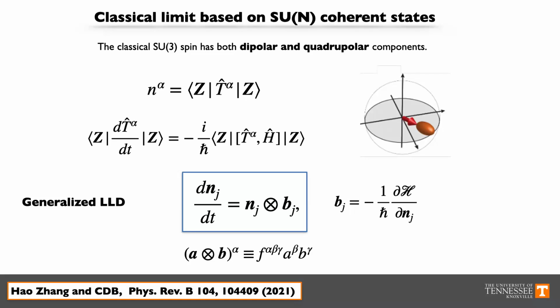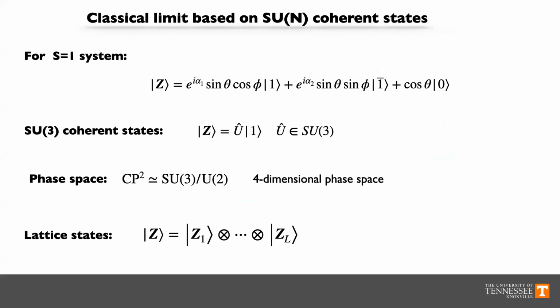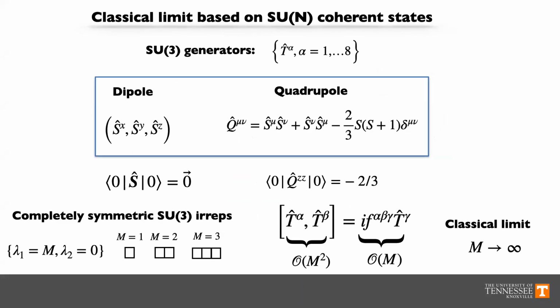Well, as you can see, it is a generalization in the following sense. My now classical variable has 8 components, and my cross product has been generalized because instead of being the contraction with the Levi-Civita symbol, that is the structure constants of SU2, now I have the structure constants of SU3. So here your strategy is to take higher symmetric representations of SU(N). Is that the strategy? The strategy in this particular case is to take the completely symmetric irreducible representation.